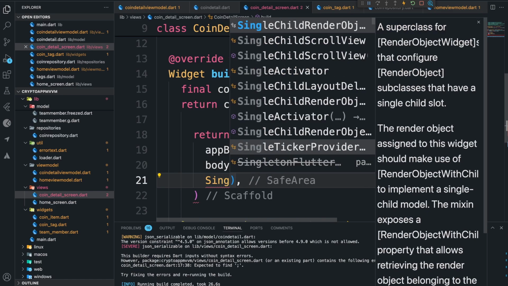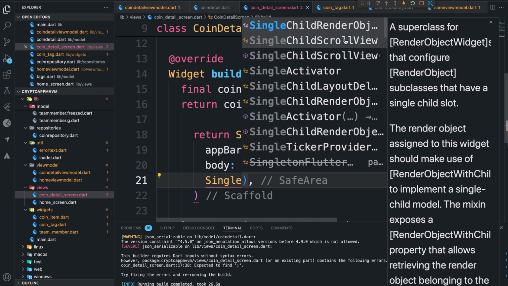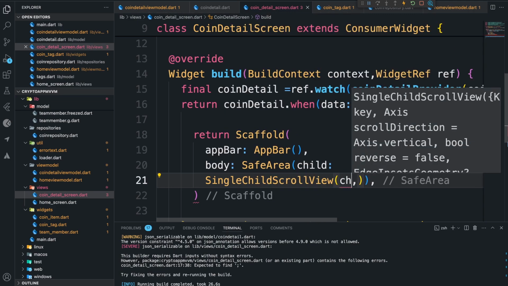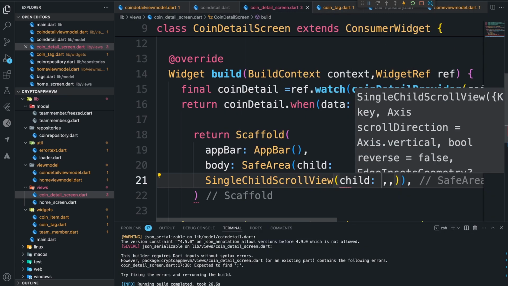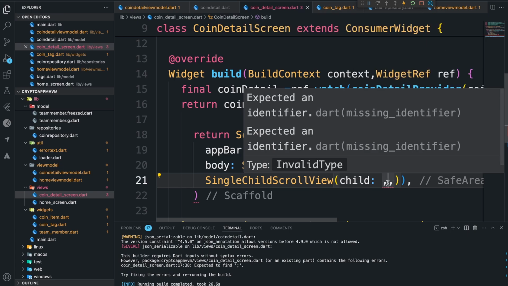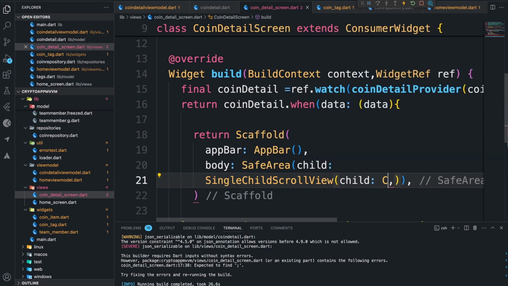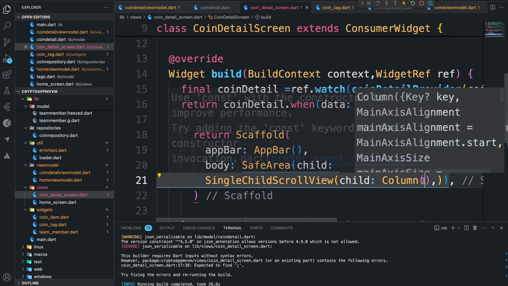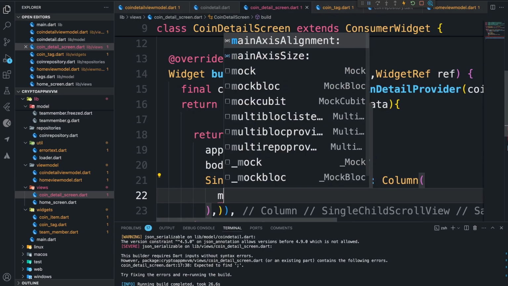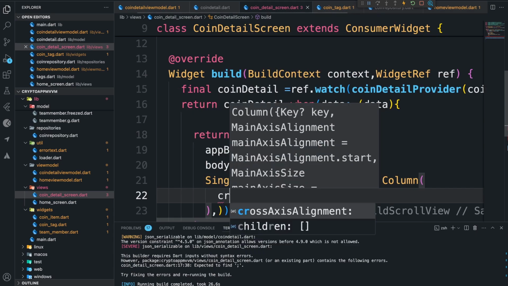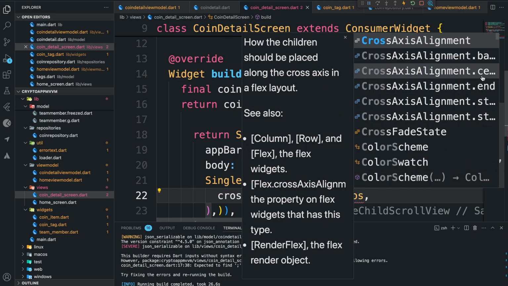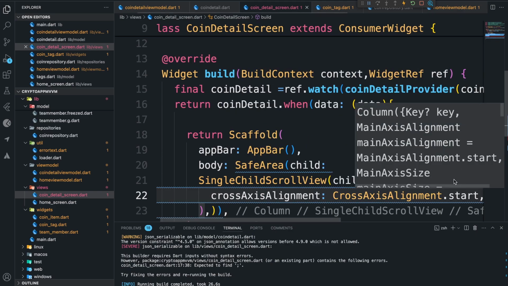We are going to use the SingleChildScrollView, and then it's going to take in a column, and then the cross axis alignment is going to be CrossAxisAlignment.start.